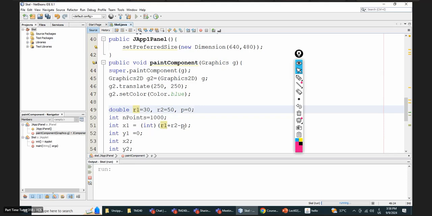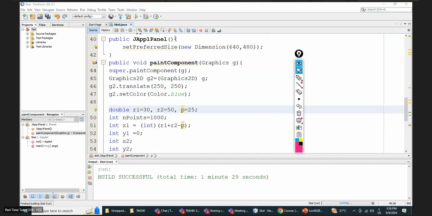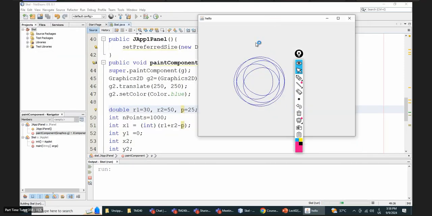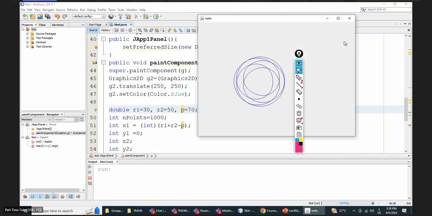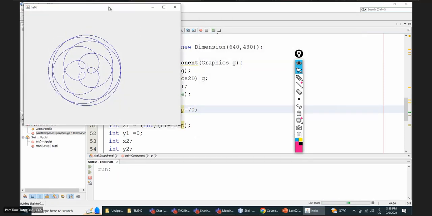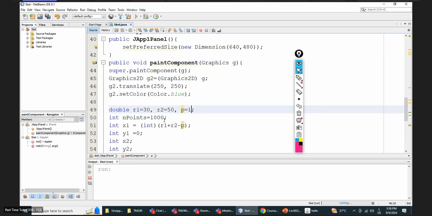and let's make 25 for P. So let's see what we have as a shape. You can see that now we have another shape. Okay, and for this P, you can make it 70 again and check the shape. You see that we have another shape, etc. So as you change the values, you are finding new shapes.